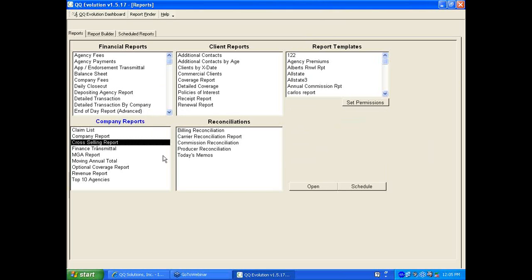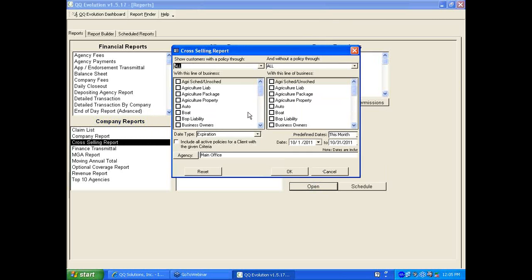What this allows you to do is target or identify your current clients that have a specific line of business but not another line of business. So if we click on open on the right hand side of the screen here, this will give you your cross-selling report box, and this is where you're going to select your parameters.